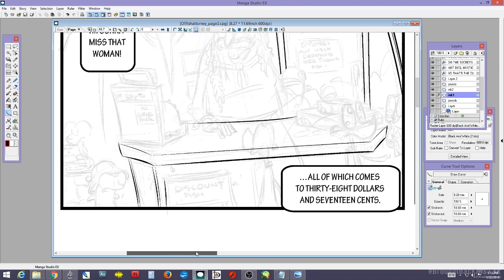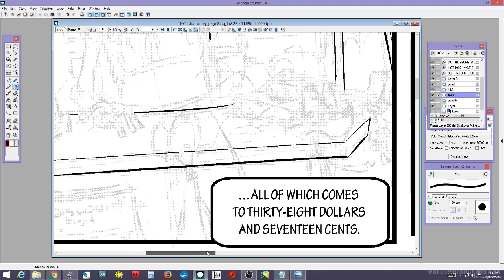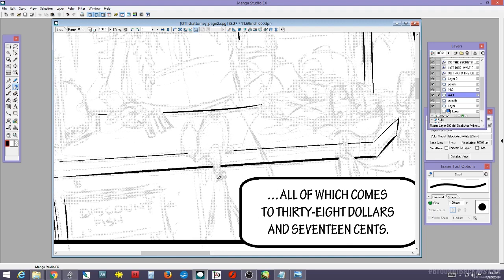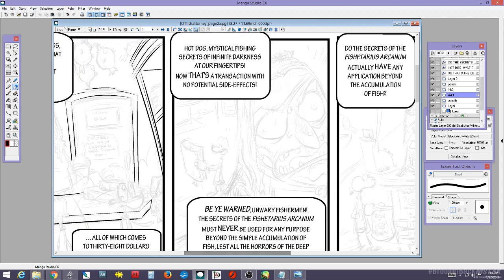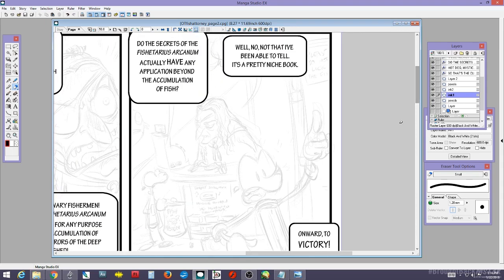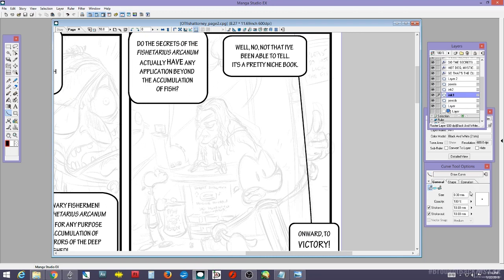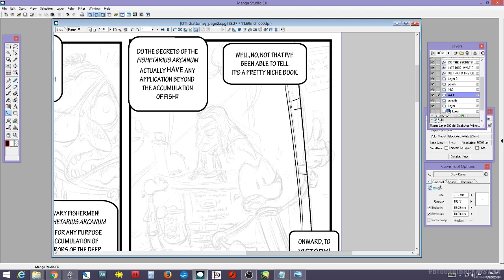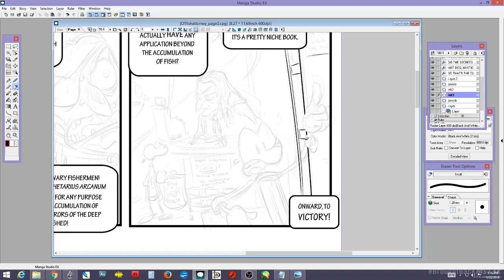Now, what we're doing here, you can see that these lines go behind the characters, and you can see that I'm actually erasing out the portions that they will be occupying in just a bit. Now, this is one of the many places where my extremely sloppy penciling plays against me, because again, all the penciling is still more or less just approximations of where they're actually going to be in 3D space. So when I actually do pencil, there may be some white space still hanging around in the areas they were occupying. And again, very important if you are to understand the essence of my comics, is I don't really care.